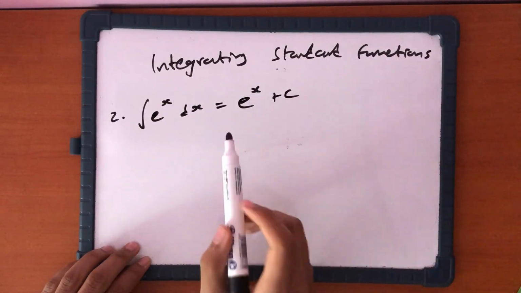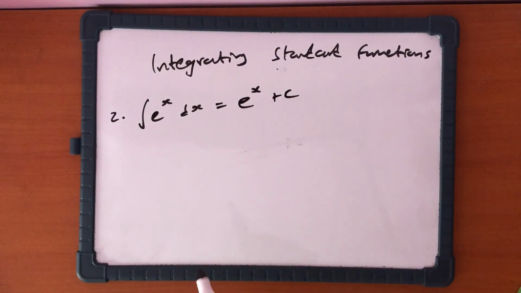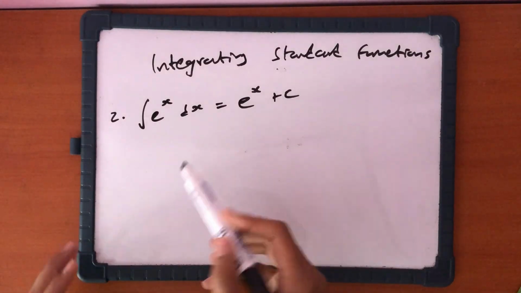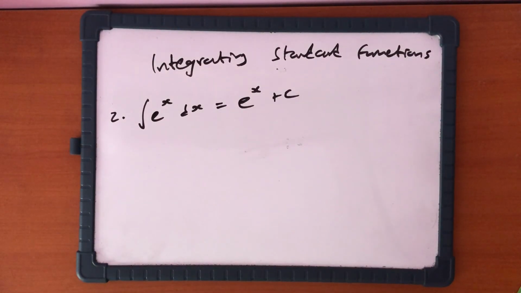Remember, integration is the opposite of differentiation. It's doing the opposite of what you do when you're differentiating. Integration is the antithesis of differentiation. When you differentiate and then you integrate, you should get the same function back. But integration is not as simple as differentiation. For differentiation, there's a set of very key and useful rules that you can use to differentiate any function, no matter how complex it is. Chain rule, product rule, and quotient rule can be used in combination on very complex functions.